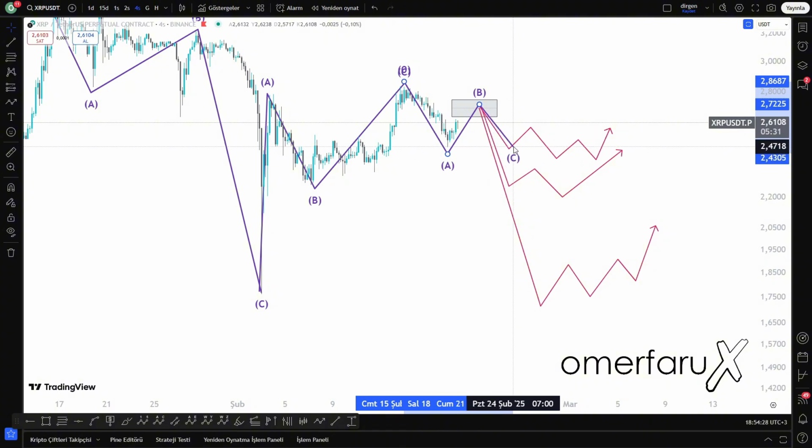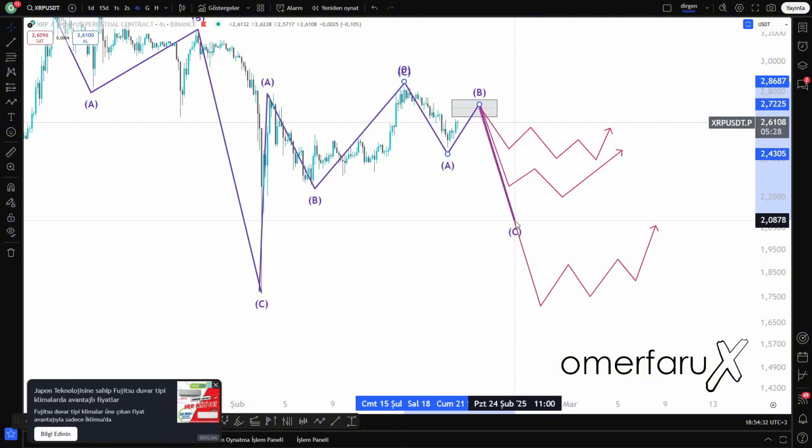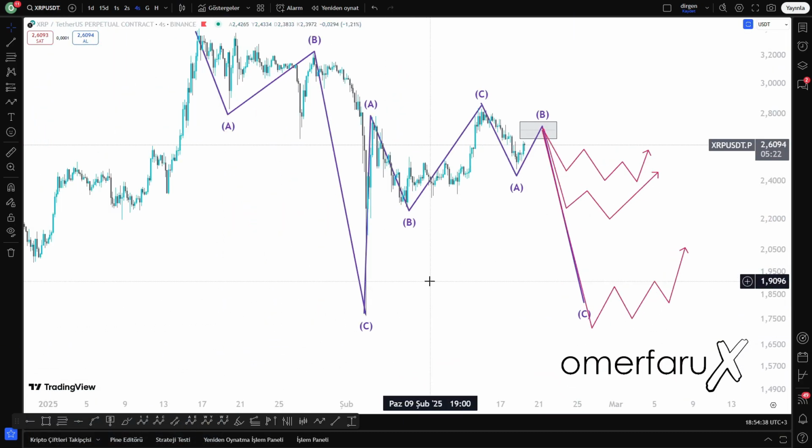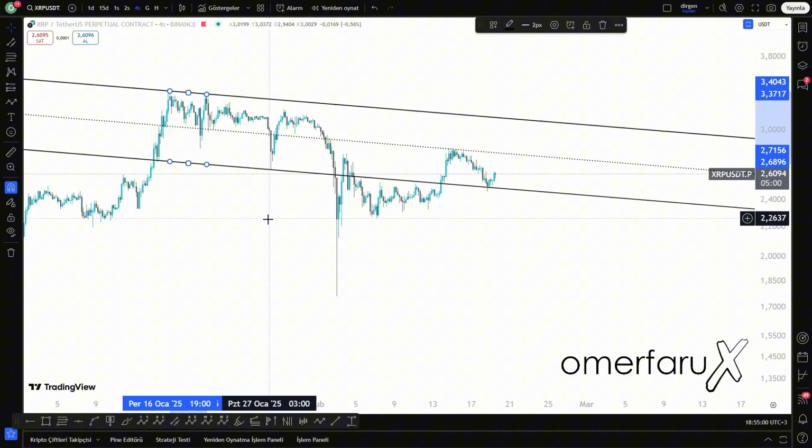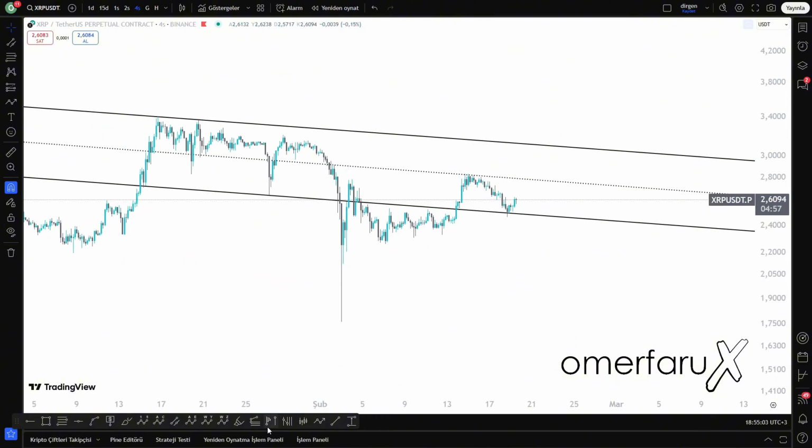Friends, we will examine together how the market will react with the sales that may come here. There was a downtrend, and with this channel, I said in my last video how the price would move. The middle band of the channel here was a resistance point for us. We talked about the lower band being a support point.